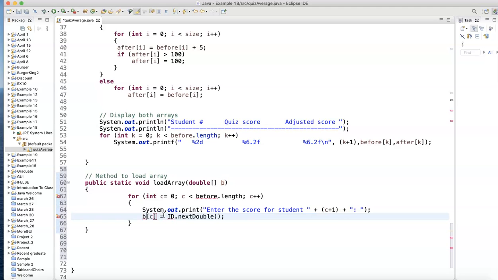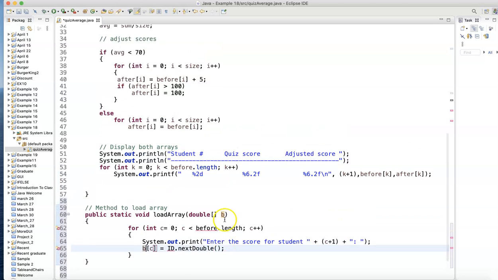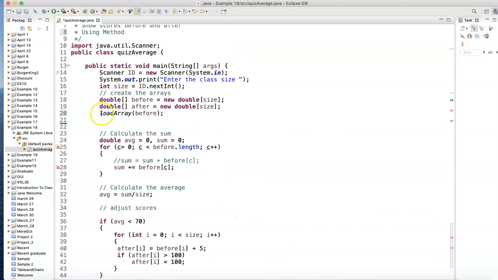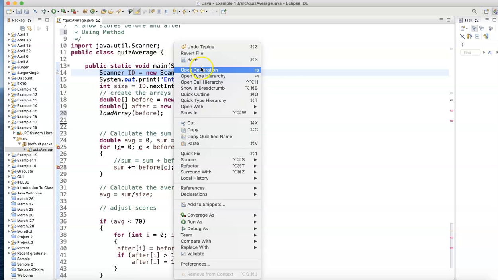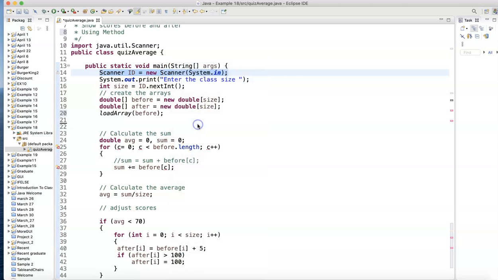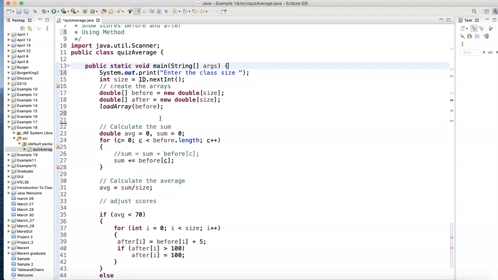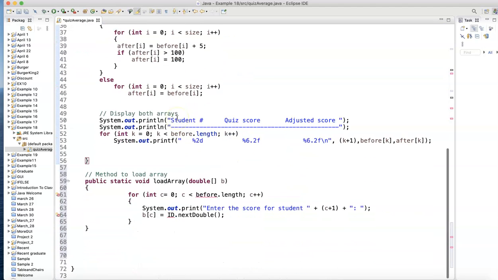And I also got another problem. That scanner, the input here, that's in the main program. That doesn't help me. So I need to take this one out, cut it, and put it back into this method too.